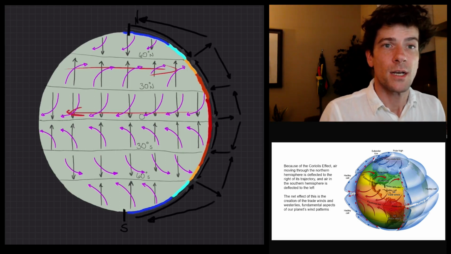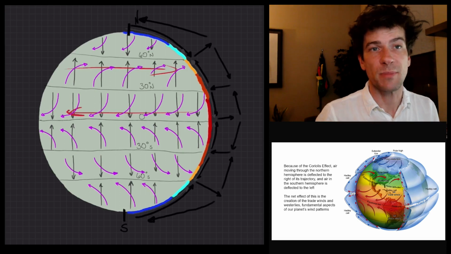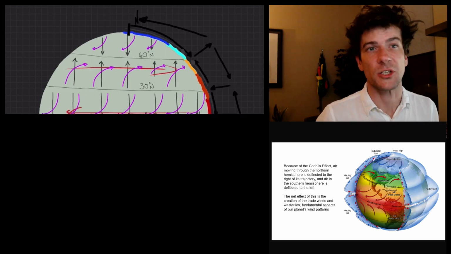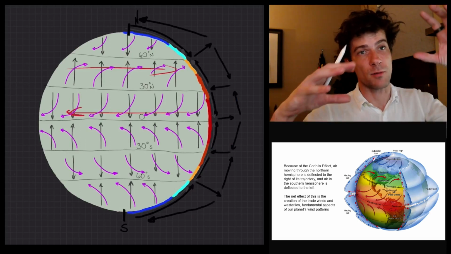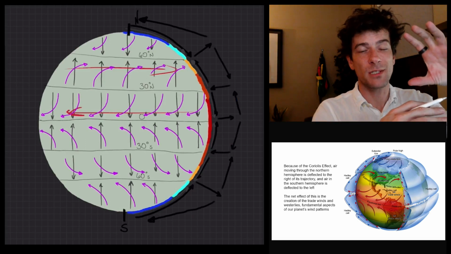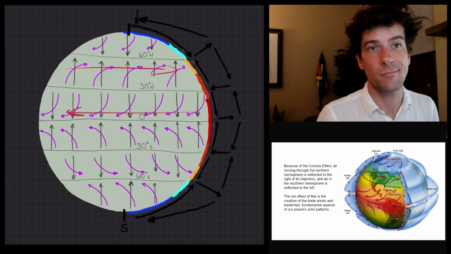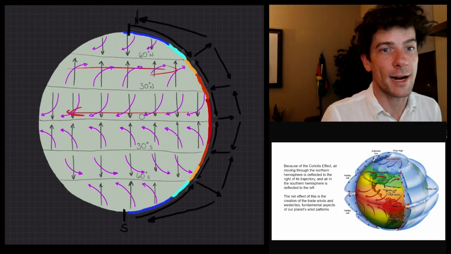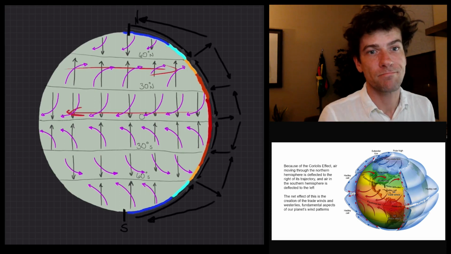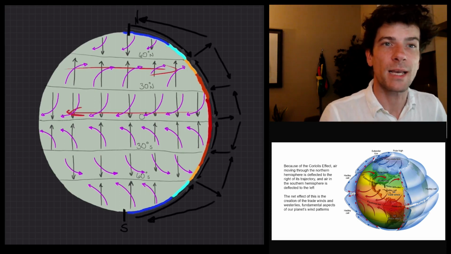And so warmer air exerts less pressure than colder air because it's less dense. That causes circulation. A more dense substance will want to be either below a less dense substance or just push it out of the way and move into its area. And so that drives circulation. Cooler air moves towards warmer air, and warmer air moves up relative to colder air.